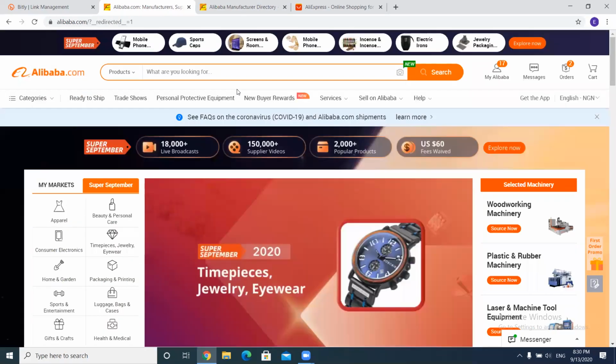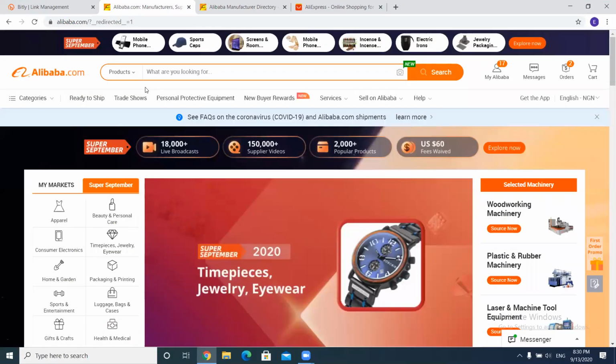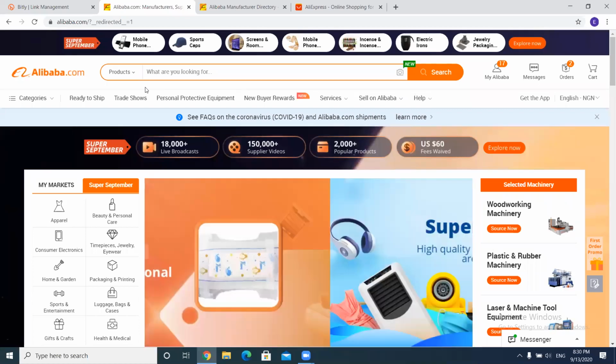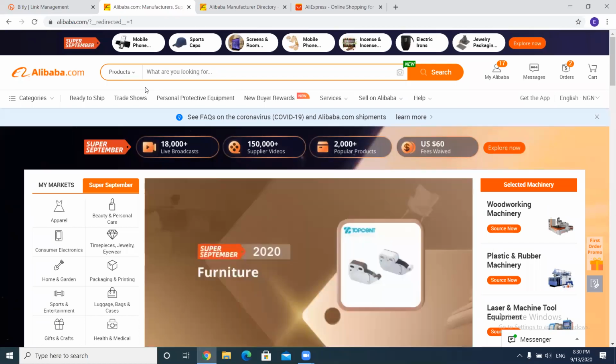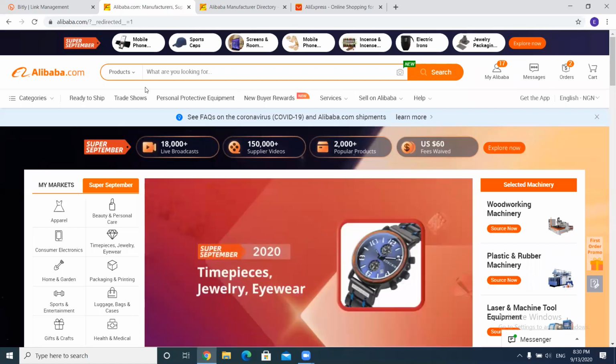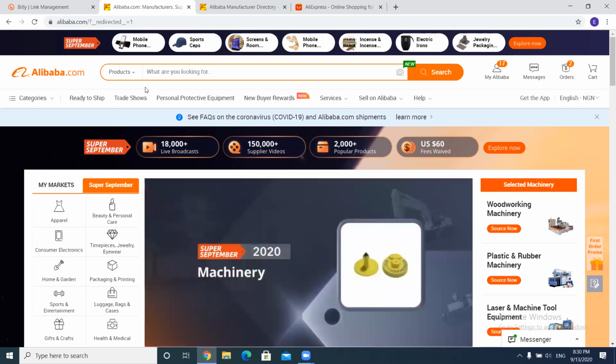Yes. Okay. Now, I must also let you know that the prices on Alibaba are different, and in most cases, not because the products are of different quality. What I mean is that sometimes, let's say you are trying to buy a phone on Alibaba, and the same type of phone with the same quality, the price you get from manufacturer A, that's seller A, might be different from the price you get from seller B.